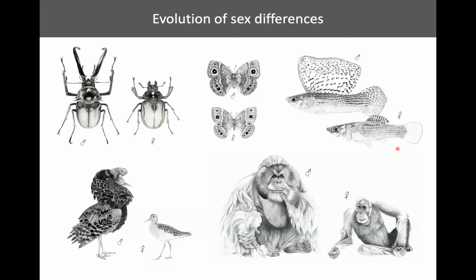So, males and females of the same species can be strikingly different, and this isn't only in basic reproductive traits, but in behaviour and morphology, as we can see from these drawings. And this is social dimorphism. Clearly, the sexes often have very different evolutionary interests and so are subject to very different selection pressures.